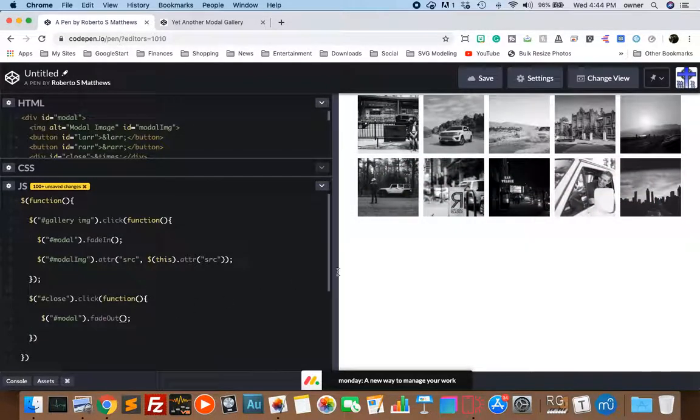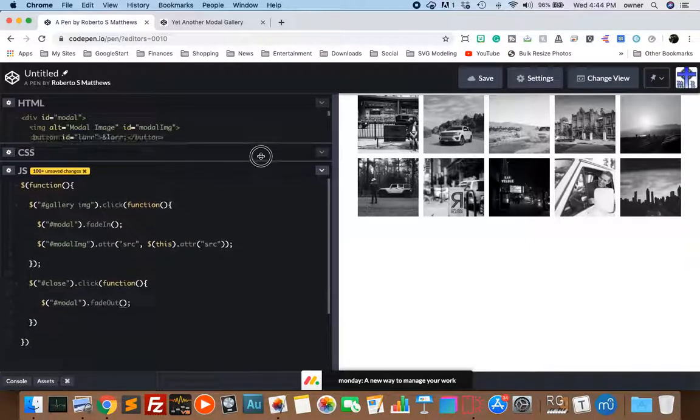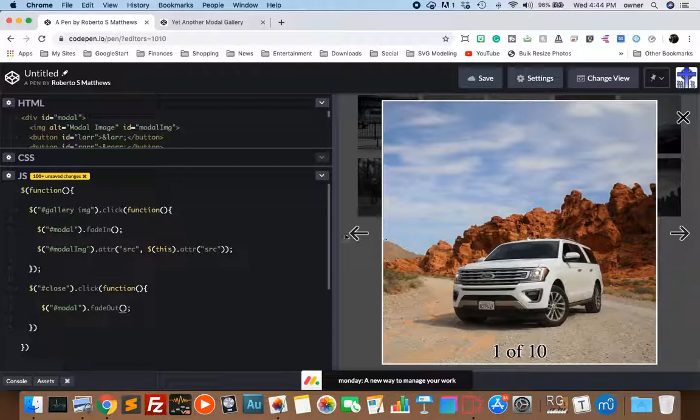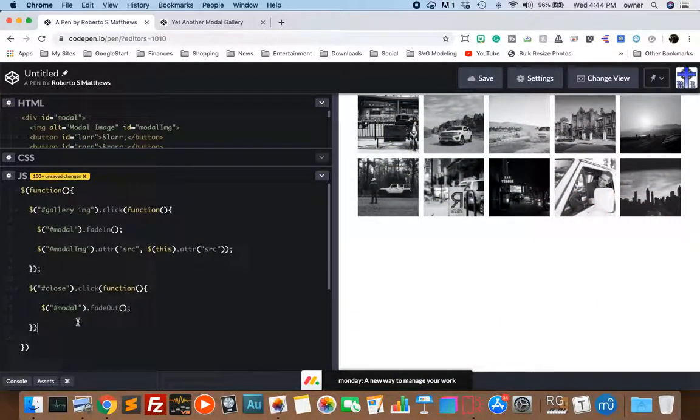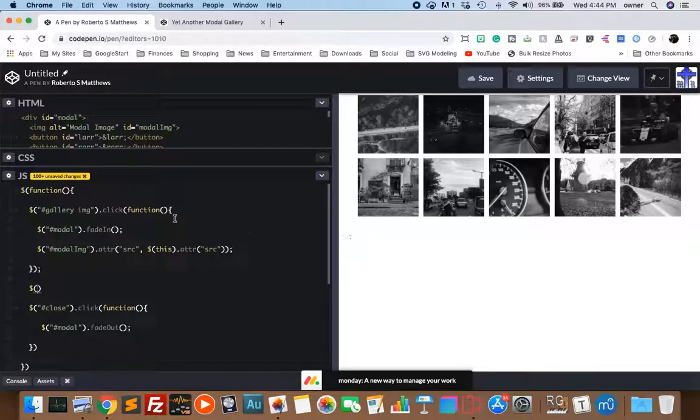Okay, so now the next simplest thing to do, we're going to do this in order of simple to difficult. The next simple thing to do is our next and previous buttons. So now let's do the right arrow first, since that's our next arrow.